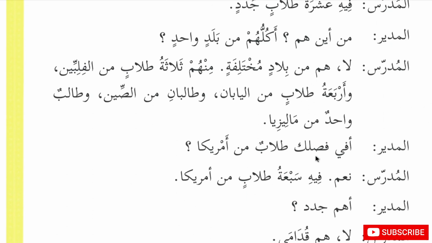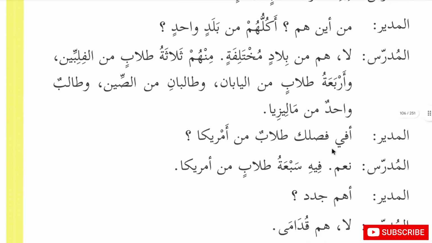أفي فصلك طلاب من أمريكا? Do you have students in your class from America? نعم فيه سبعة, meaning in the class, سبعة طلاب من أمريكا. In it are 7 students from America. أهم جدد? No. طلاب, so you wouldn't say جديد or جديدة, you would say جدد. That is a male plural of جديد.